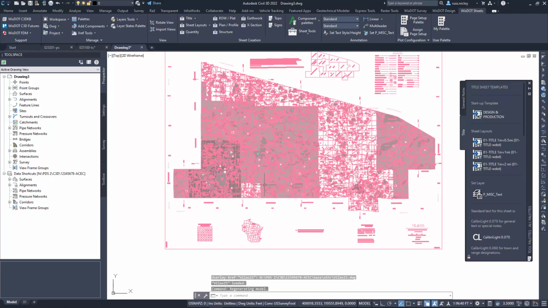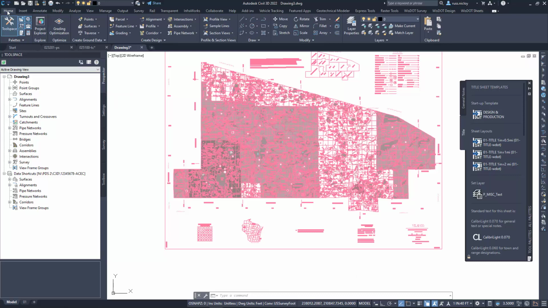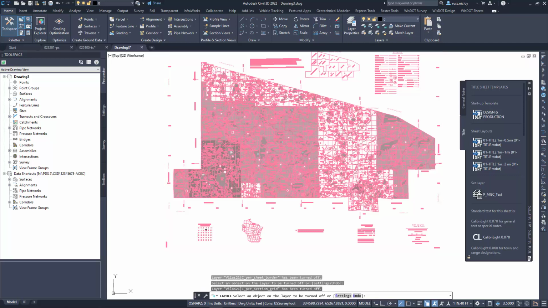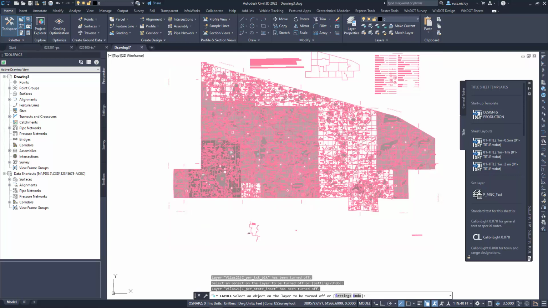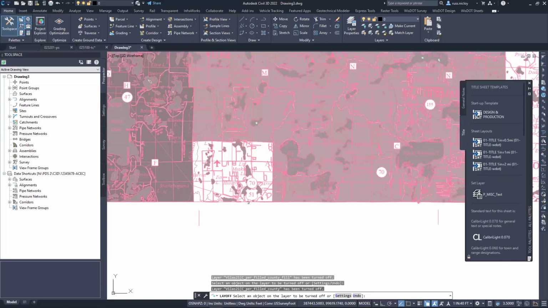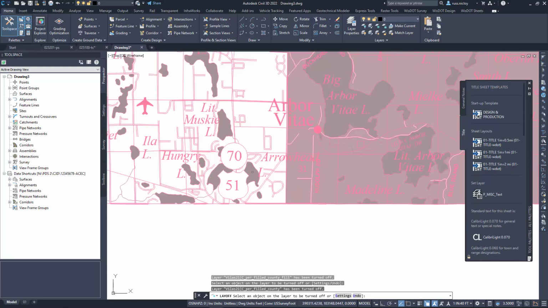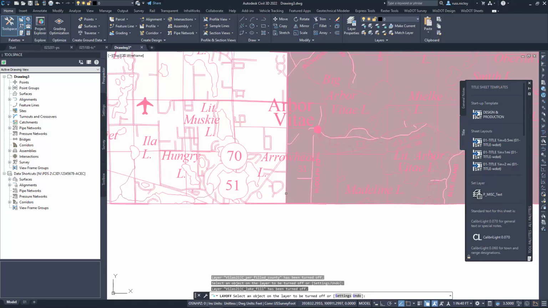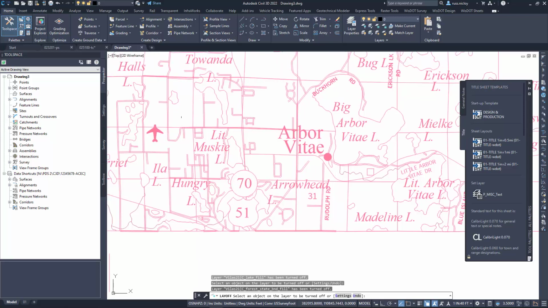Now, as I said earlier, there's a lot more information here than what we want to use. So I'm going to go over to the Home tab of the ribbon, Layers panel, use the Off command, and then select on items that we want to remove from this. As I select these items, they will kind of clear out here. I'm going to zoom in here and get rid of the lake hatching and the hatching for this area here. I'm also going to take out the grid in this particular case. And the airport symbol, I don't need that. That's actually a hatch and an outline. I'll also get rid of the lake names.